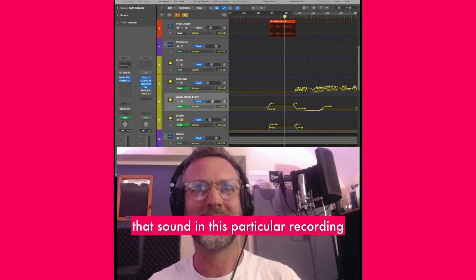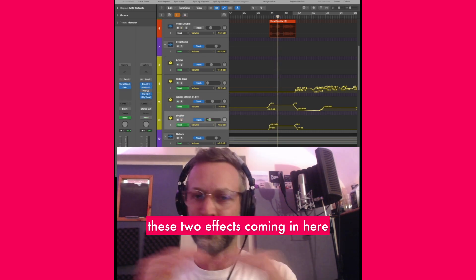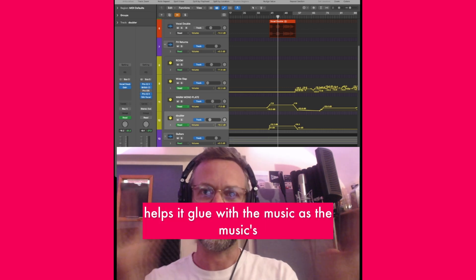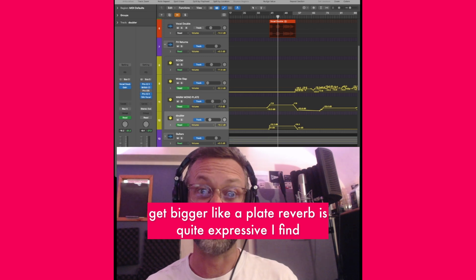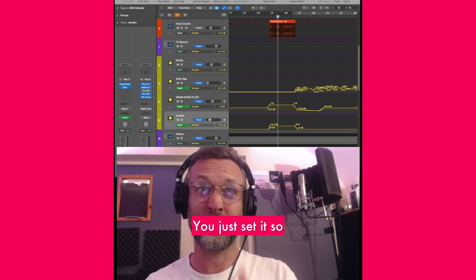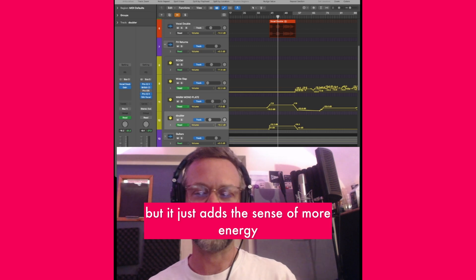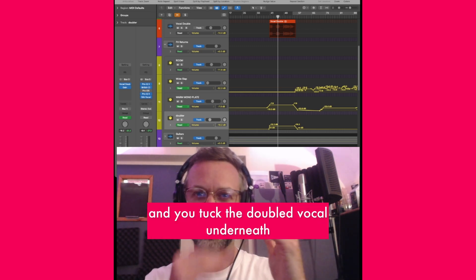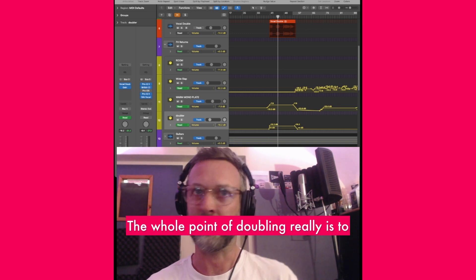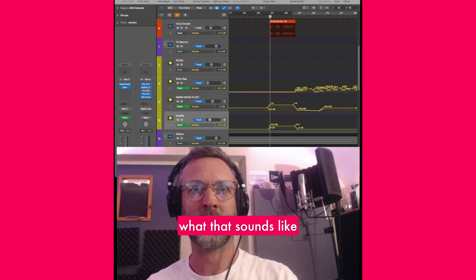The doubler comes in here too. The whole point of these two effects is: one, to elongate the notes — a plate reverb adds drama, every note has a little bit of extension and helps it glue with the music. For the doubler, I'm using a free plug-in by iZotope. I've set it 100% wet and it fakes a doubling effect, because we didn't actually double the vocals. It's only really subtle, but it just adds a sense of more energy. If you've got a doubled vocal tucked underneath, the lead vocal is still very much in the foreground, and the doubler just adds energy and movement. That's the whole point of doubling — to create more of something. If you want emotion in the lead vocal, you can add more emotion by adding a double underneath.